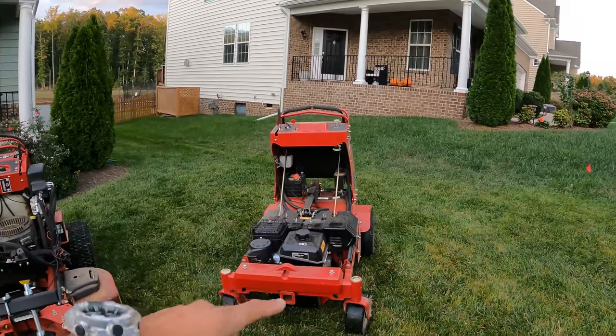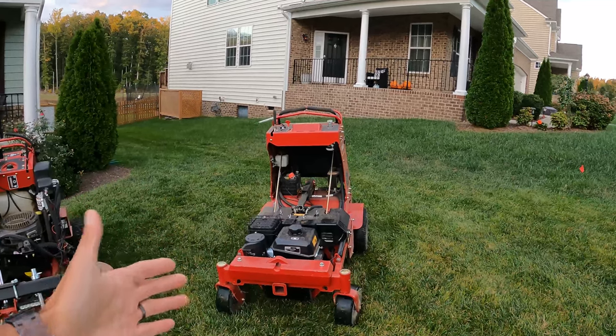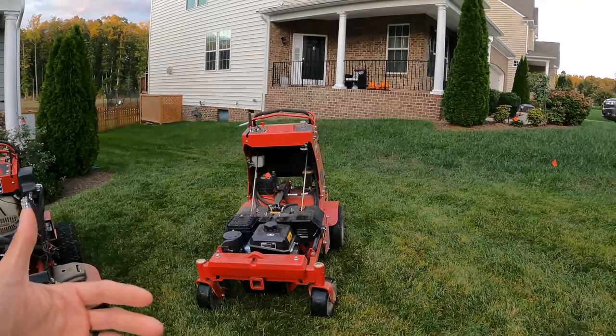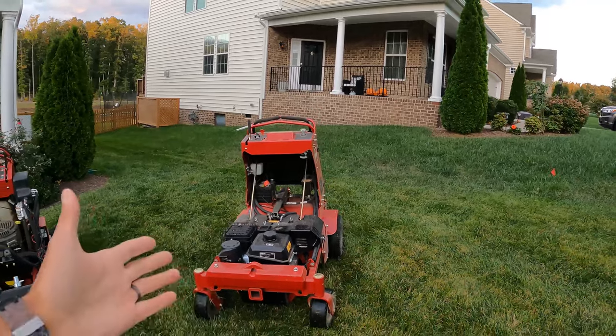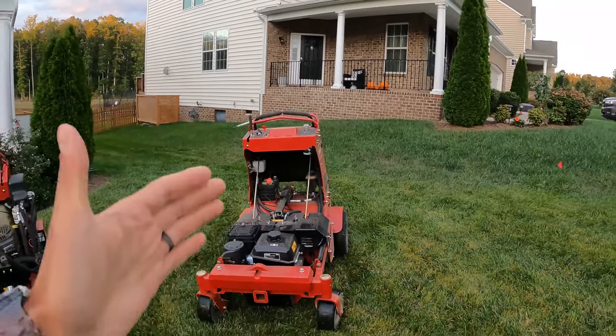I still had to pay a little bit for this because it wasn't a clean slate, since the 30-inch was used, but not used a lot. I was the only one that used it as the owner operator, so I still got a good value for it. I owed a little bit, maybe a couple thousand more, to get this. No big deal, swapped it out. Now I have just one dedicated unit for aerating.